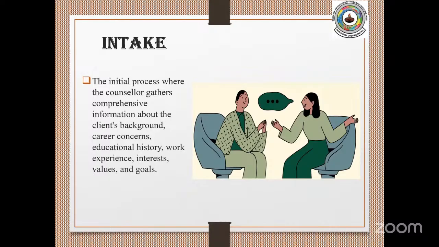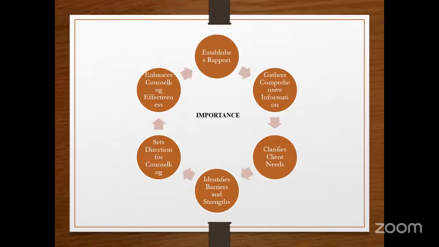Ma'am, name, age, their occupation, and their address, mother's occupation, father's occupation. Very good, very good. So this information helps you to understand your participants, to understand the background of your participants. And what kind of interest they have, because you are going to give them career counseling. And this intake will also help you to build what?